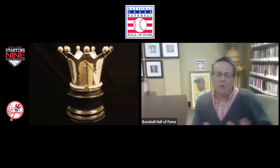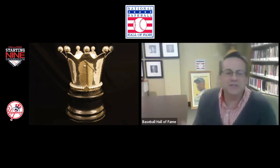Tom, does the crown come off the pedestal, or is it one piece? No, it does come off the pedestal. So when it was placed on Ruth's head, he didn't have the pedestal there. It was put on his head, but then it came with the pedestal so it could be displayed. Oh, so this is the same one we see in those famous pictures of him. Yep. There's definitely pictures of him wearing this crown, and that's exactly what you're seeing.